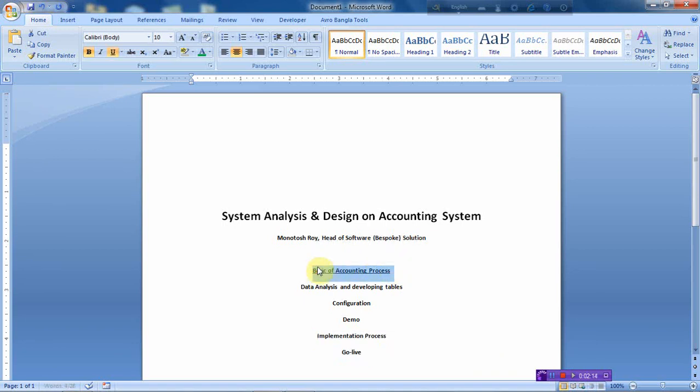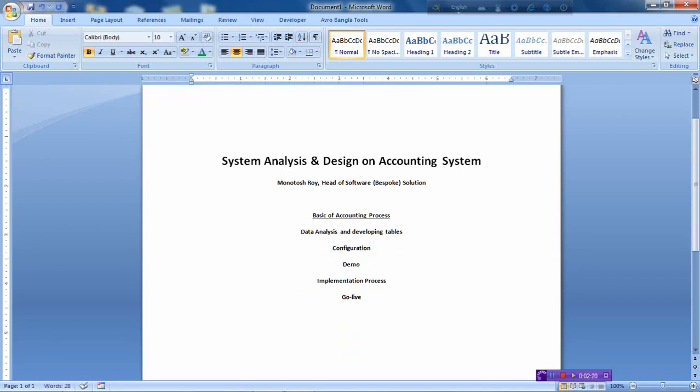The basics of the accounting system: you know that accounting is about loss, assets, income, expenses, and also our revenue, and then minus will be our income, right?